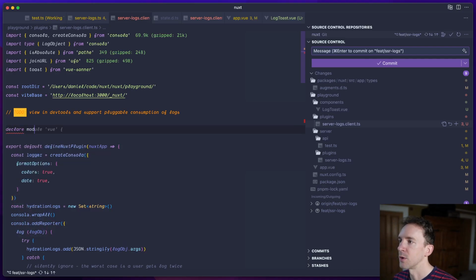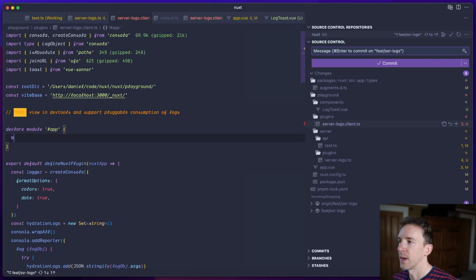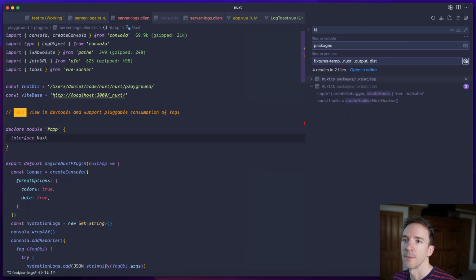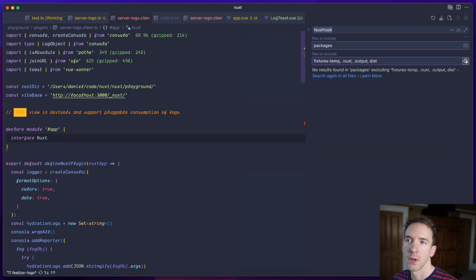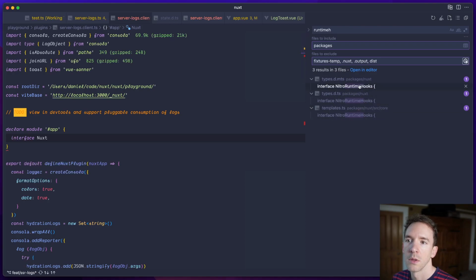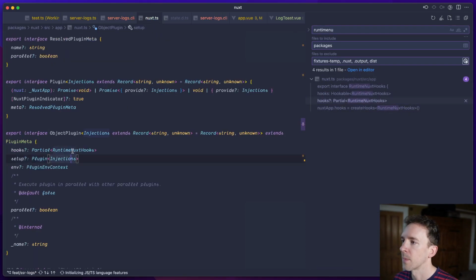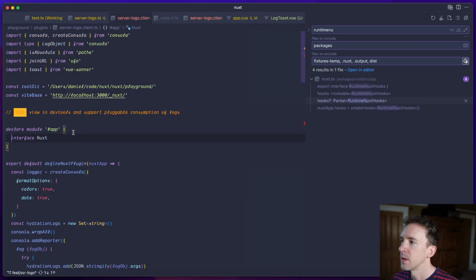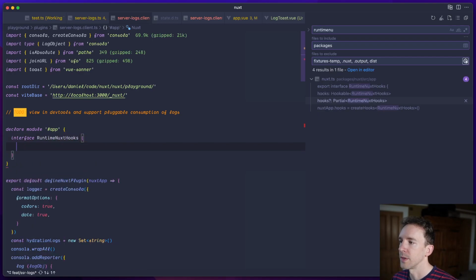So we're going to declare module app, and we're going to have the Nuxt interface. What's it? Nuxt runtime hooks. Runtime Nuxt hooks, and they come from app.